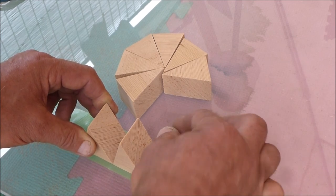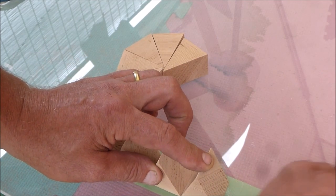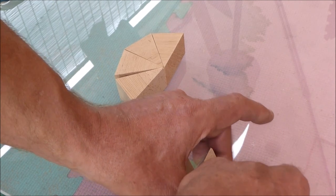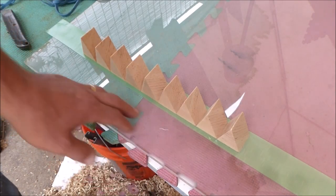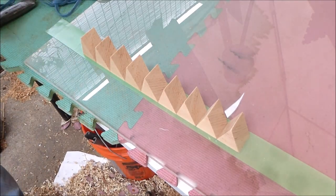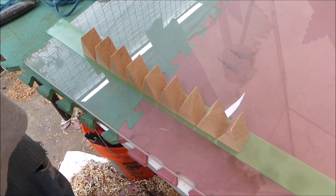I've lined them up as best I could for a nice fit. This jig I have for cutting these is a miter gauge I can set to different settings, and it cuts extremely accurately considering there's still a human involved. I have a piece of plexiglass down here with a fairly smooth surface — a nice thing to do this on to avoid getting too much glue on something else. The glue will come off the plexiglass relatively easily once it's fully cured. Now I'm getting ready to glue this strip up, wrap it together, and put a few rubber bands around it.